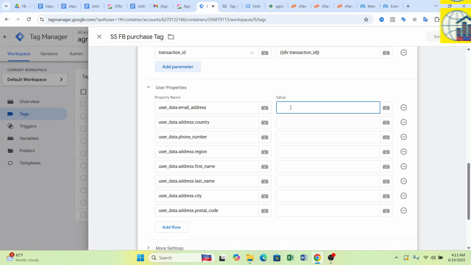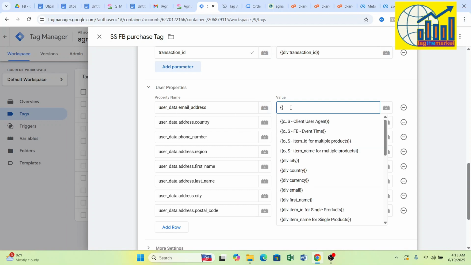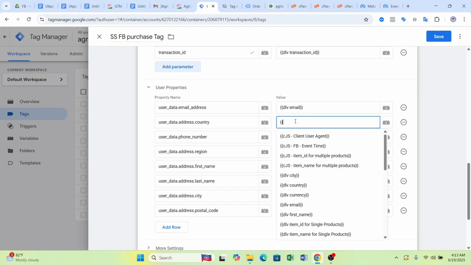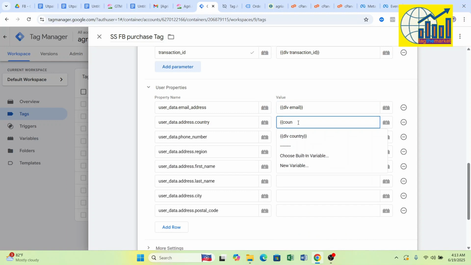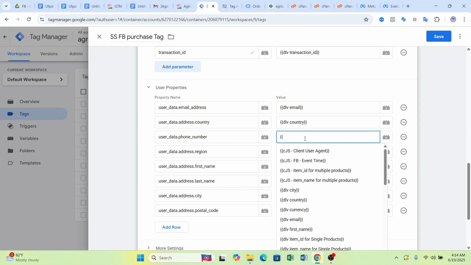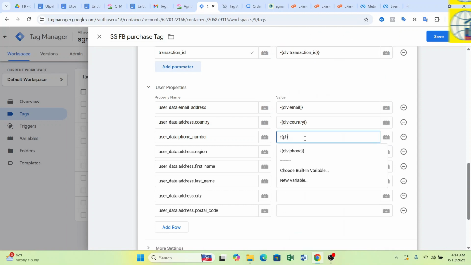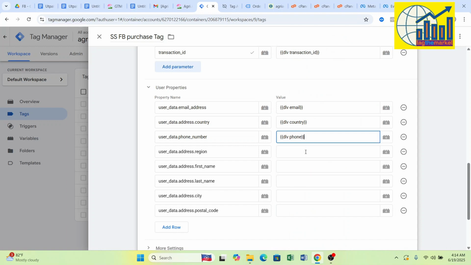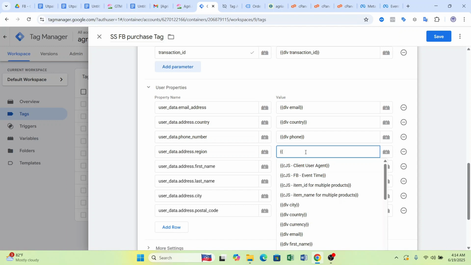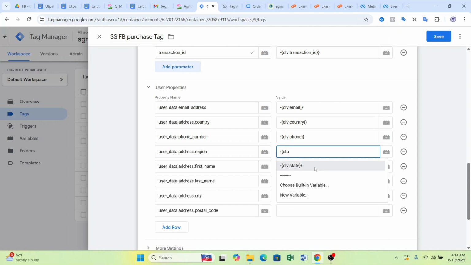So this will be email, and this is country, and this is phone number, and then this is date.